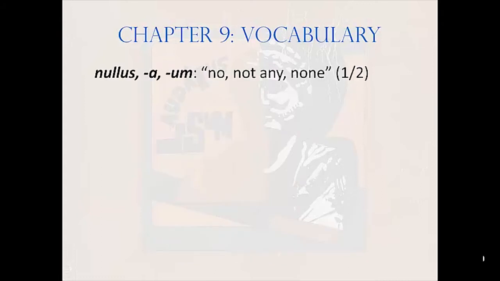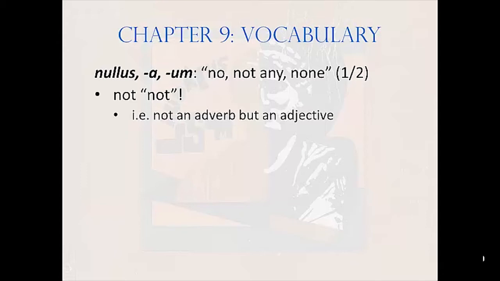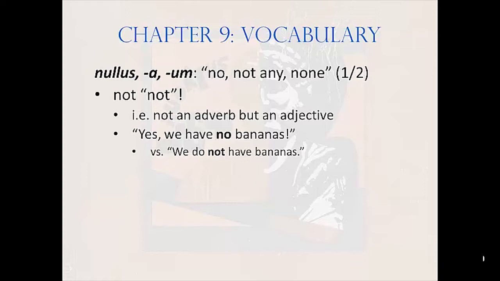The next word is nullus, nulla, nullum, meaning no, not any, or none, another first-second declension adjective. Please note that this word does not mean not. It is not an adverb. It is an adjective. It does not modify verbs. It modifies nouns, as in, yes, we have no bananas, versus, we do not have bananas. Got it? Not bananas, no bananas. Good. Unless you like bananas.